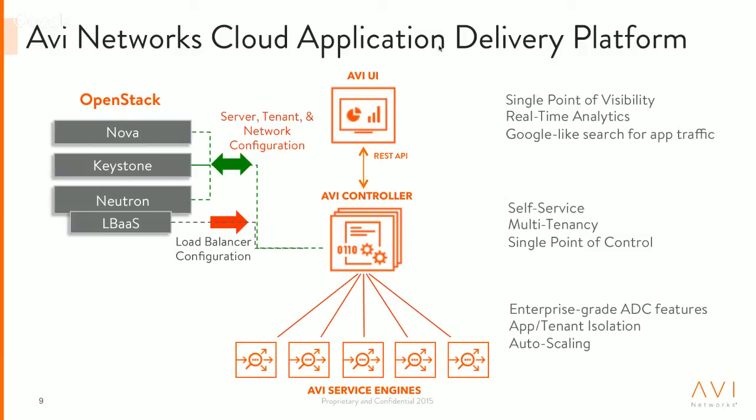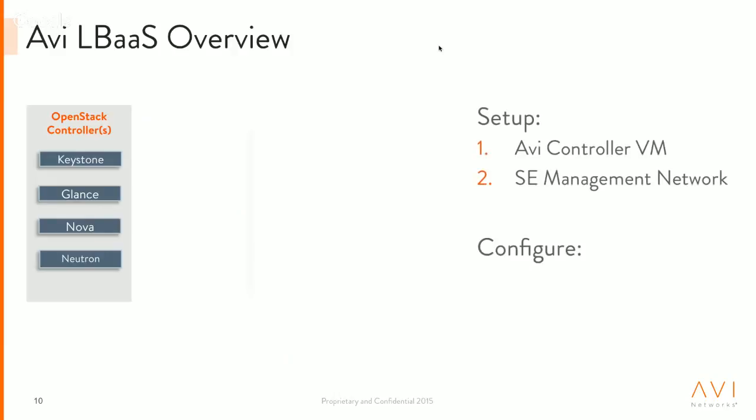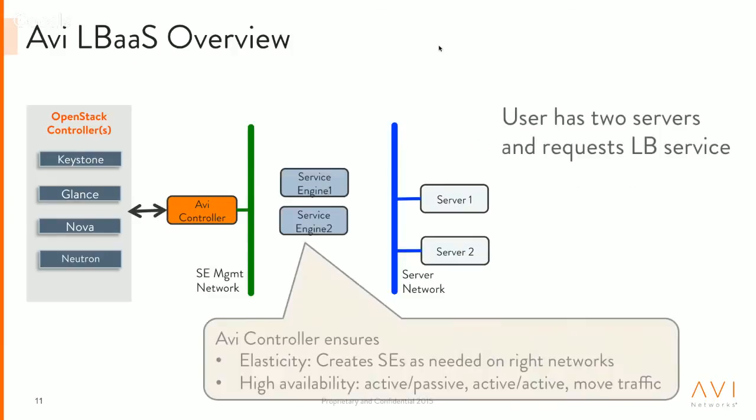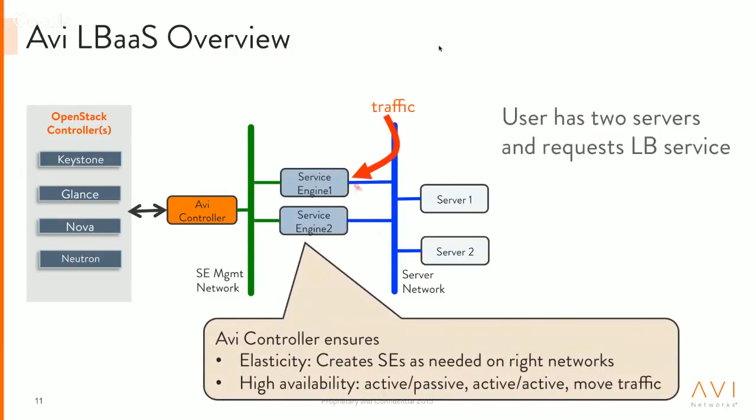The other question is in the next slide. Okay. Maybe you may cover this later. So you have two load balancers, right? Service engine 1 and 2. Is that HA? And if not, how do you achieve HA of the load balancer?